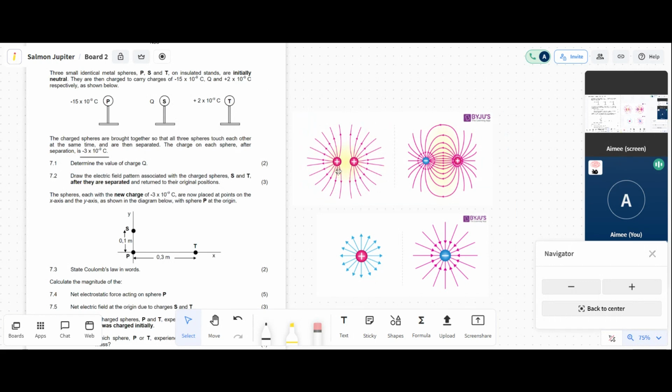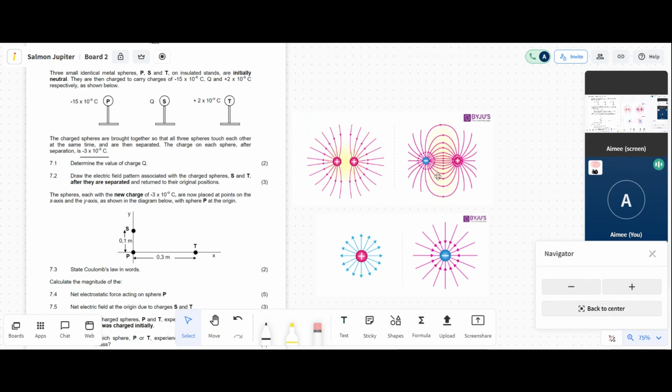The only difference is your point charges are negative. They're not positive. So you're going to have negative, negative. And instead of your arrows going out like they are in this positive diagram, they're going to be going in towards the center. Because remember, S and T are going to be negative after they've been separated. And remember, like repels like, and opposites attract. So if both of them are negatively charged, they're going to be repelling one another.